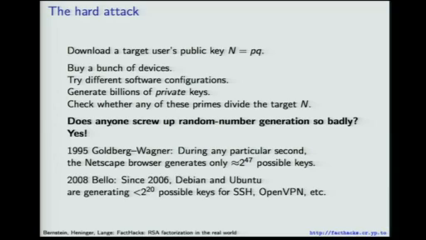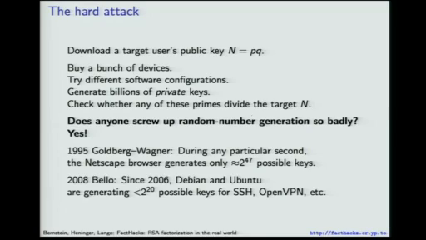Another example, the Debian bug, the horrendous failure for SSH and lots of other applications from a few years ago. Debian and Ubuntu for a year and a half were generating only, well, fewer than a million possible public keys. So complete disasters of random number generation. But if you want to add to this list, if you want to find more bad random number generators, you have to say, okay, what's the next device out there that might have been screwed up? Let's look at the code, see what kind of primes it generates, and does it do badly? It takes some real work to figure this out.